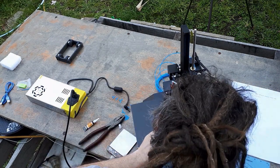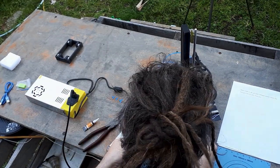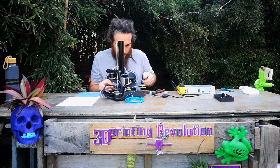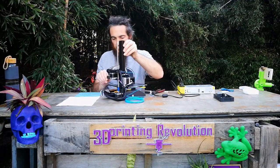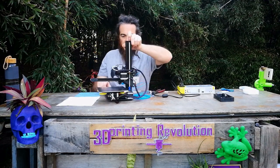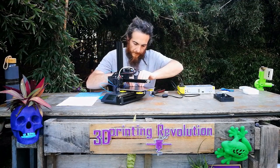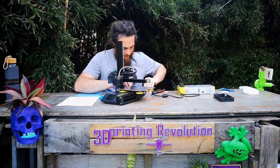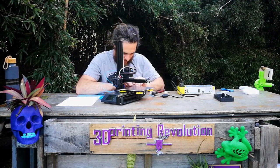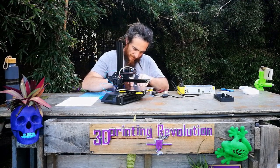So ultimately, if I could be bothered, I would have peeled those up and put a lock nut on underneath. But I don't want to muck around too much with it in its original state. So a few bits of super glue should do the trick. Now don't take my word for the safety of using super glue when you then heat it up. I don't know what temperature it's safe to heat super glue up to.